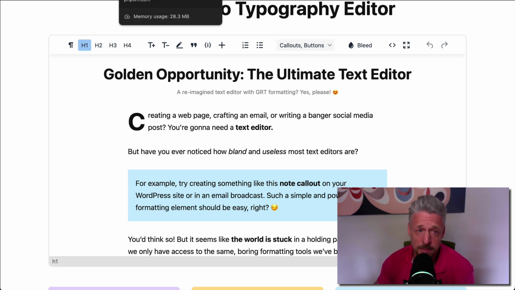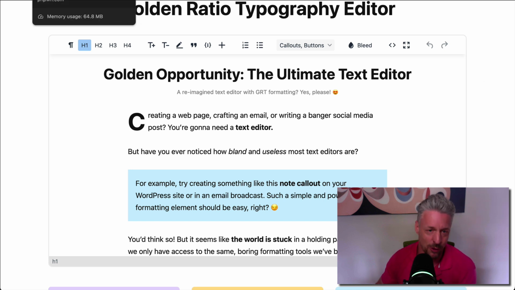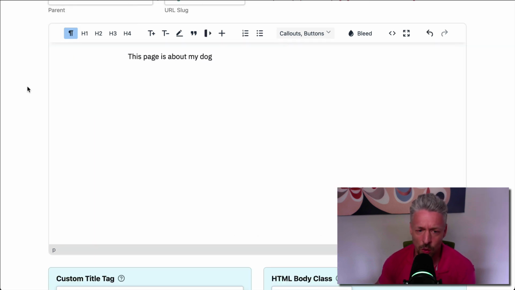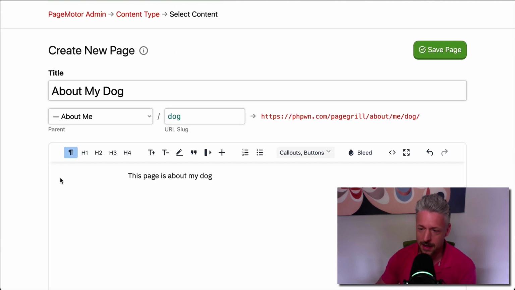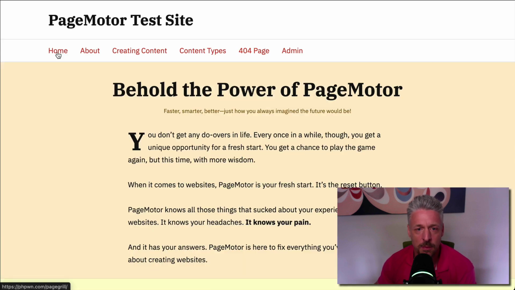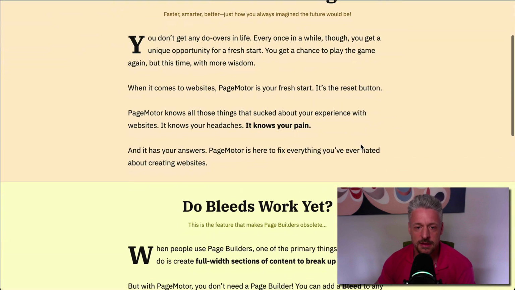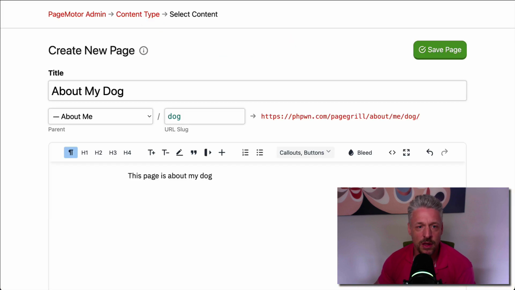And the PageMotor editor is actually going to be even better equipped than this one. I really like that editor, compared to the native editor in WordPress. The PageMotor editor is a dream come true. It is so easy to use. It's beautiful, and you have so many formatting tools at your disposal. You can create amazing pages like this home page, boom, from the comfort of the editor. So that is huge. But again, I really just wanted to show you today this great bit of URL construction.